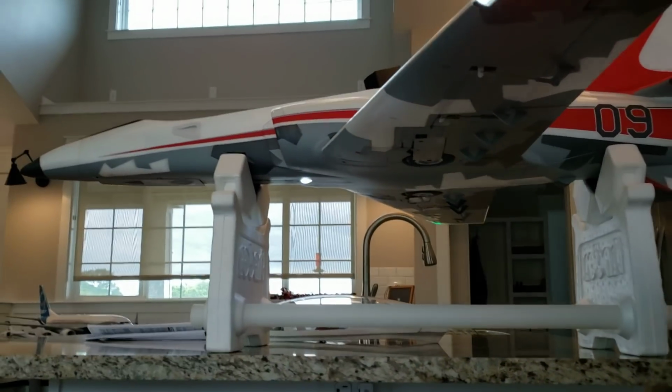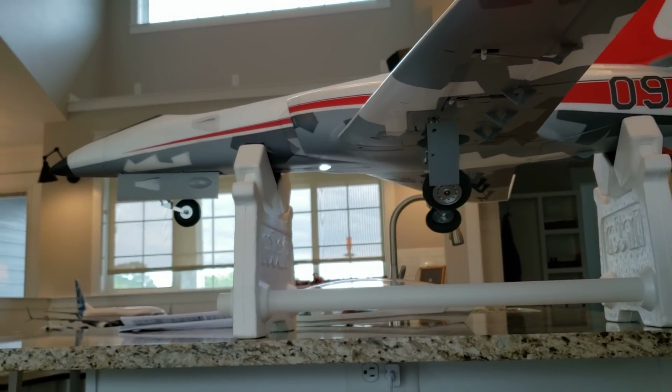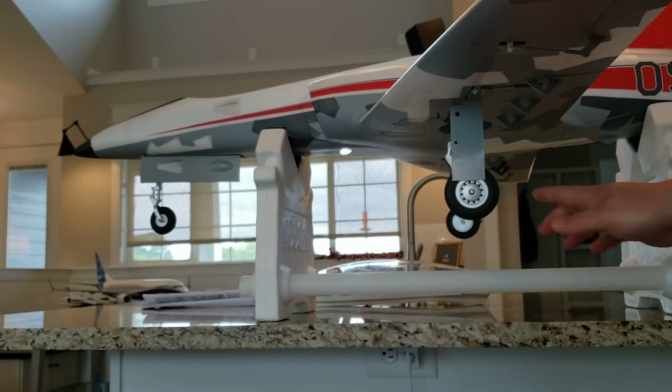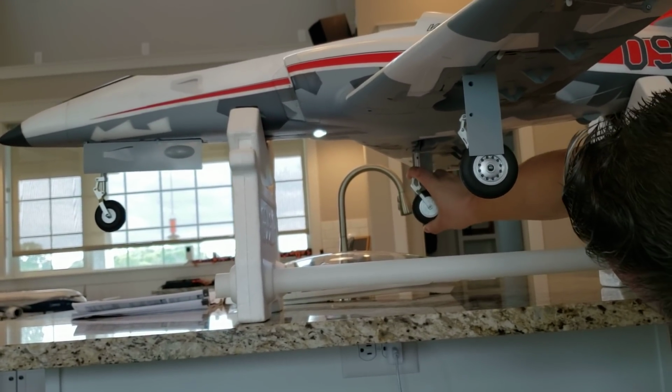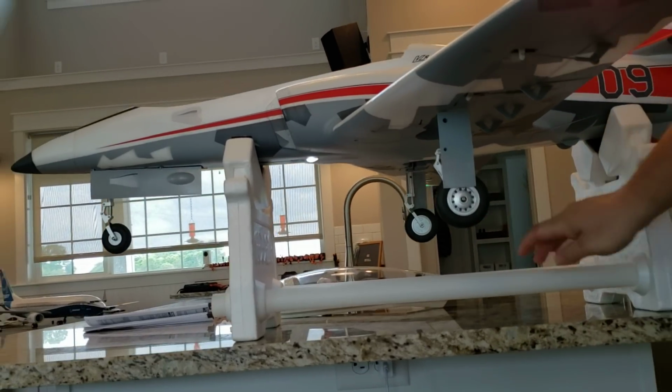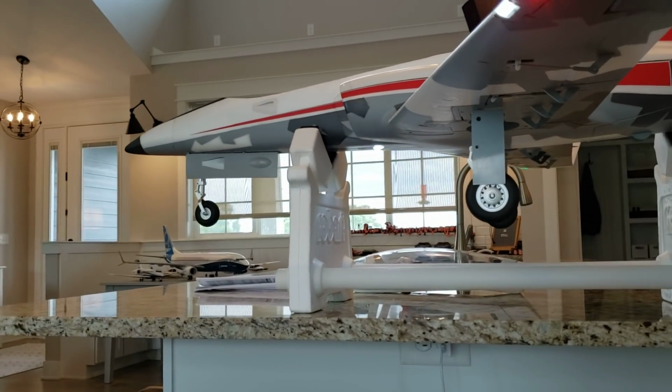Gear are down. Oh, they are awesome too. Look at this. Awesome. That is so good. Look at this. Oh yeah. All three of them are like that.